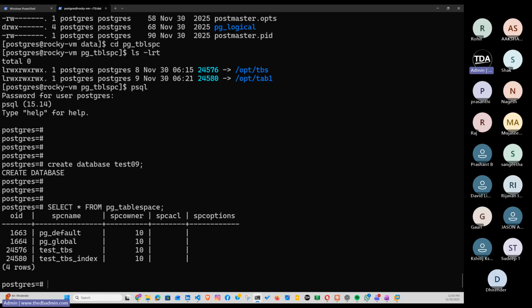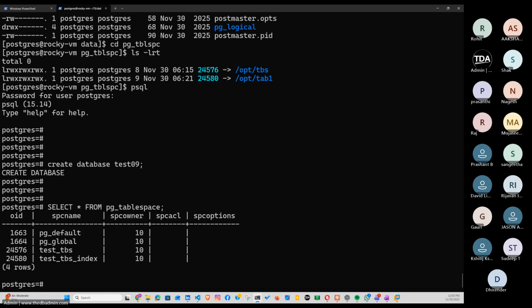But it is only possible when the specific storage or specific mount is available. Mean to say, when you are defining it, you have to plan all these things ahead of time. That's why we are going to discuss everything when we do the production planning. I'll make you understand how you can decide all these things ahead of time: your storage, your table space, your config parameter, the user privilege, all those things.